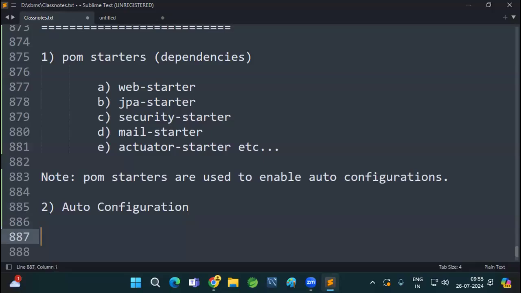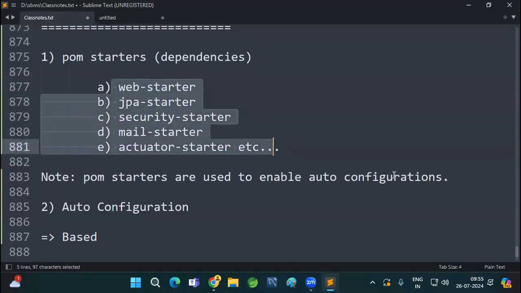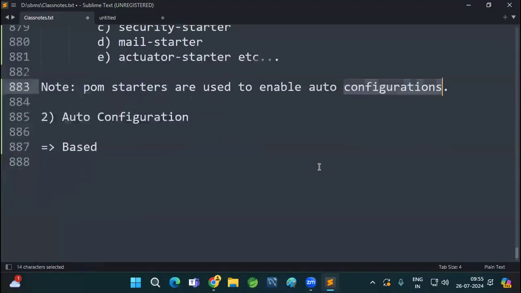Based on the POM starters, Boot will identify whatever the starter. If you add web starter, then only Tomcat will come. If you don't add web starter, Tomcat will not come. If you add JPA starter, then only connection pool will come. If you add security starter, then only login page will come. That means whatever the starter you add, based on that, it will provide the configuration for your project.